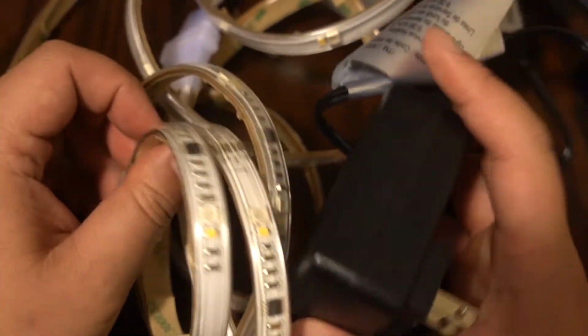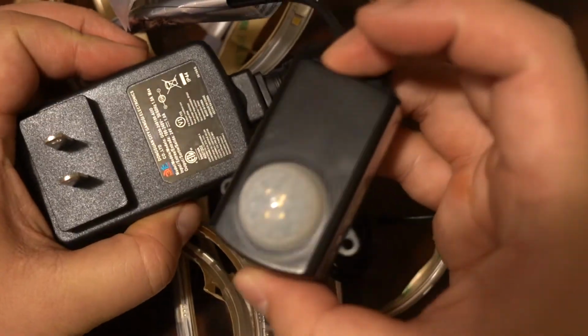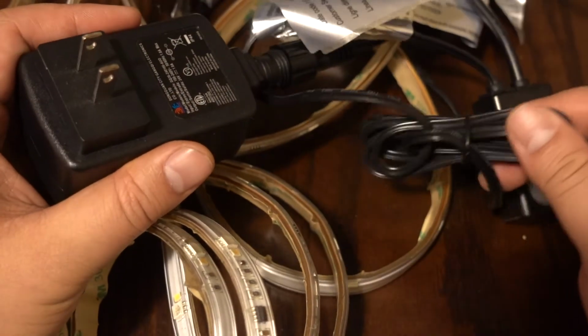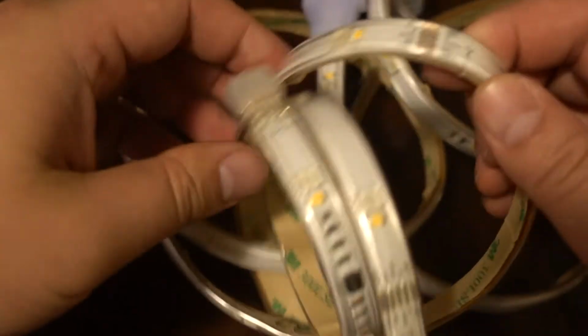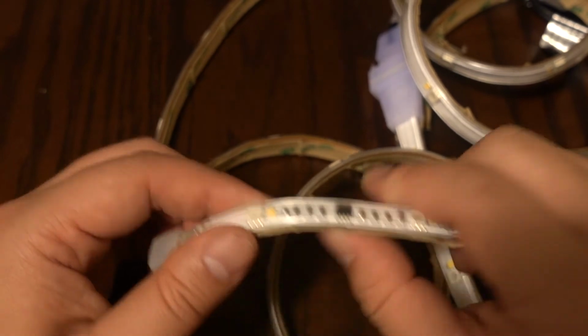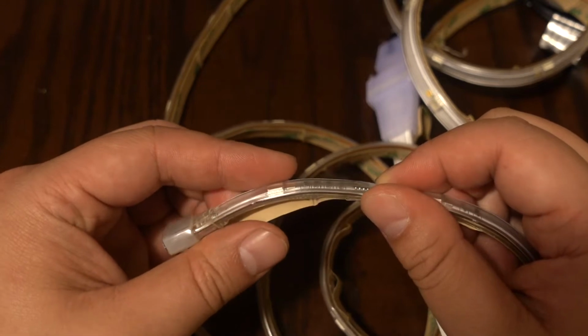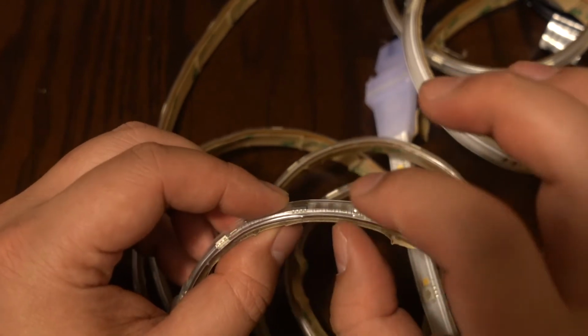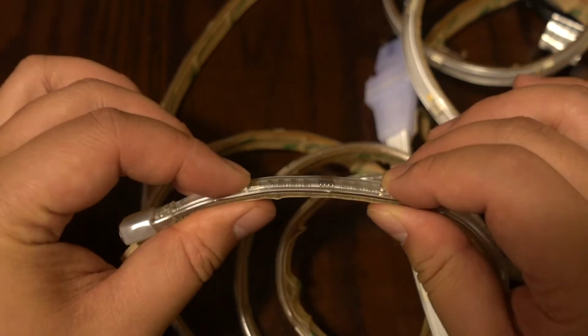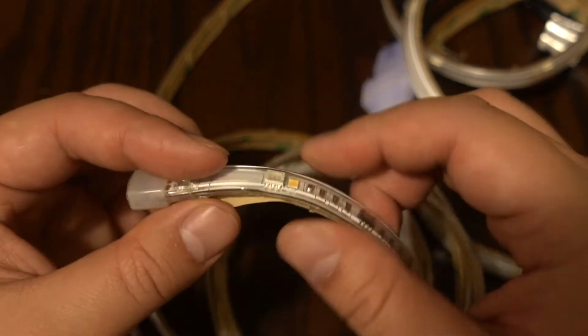So I got this strip light from Costco about 2 or 3 years ago. It comes with the adapter, the power supply, and then the remote control receiver. It also has a remote control that can control the light. And then it is attached to the LED strip lights themselves. I think these lights are waterproof because they are thicker, you see? And I think on the marketplace in Amazon right now, you can find a much thinner solution. So the light will be thinner on the current market. This one is thicker, I think, because it's waterproof.